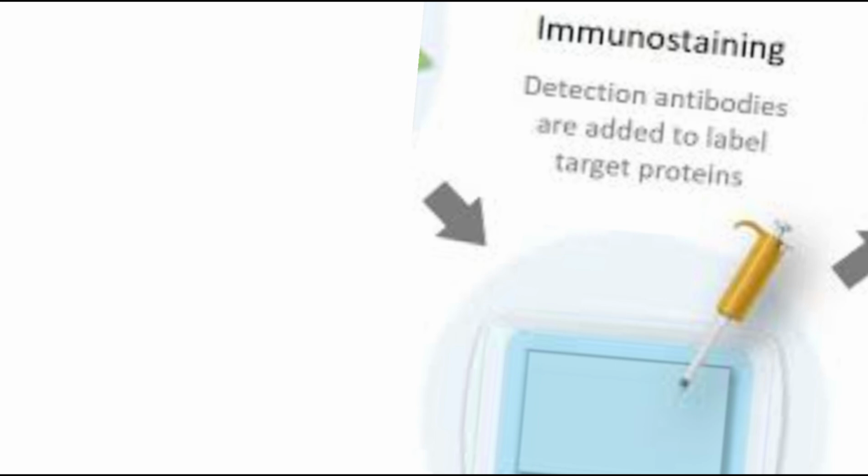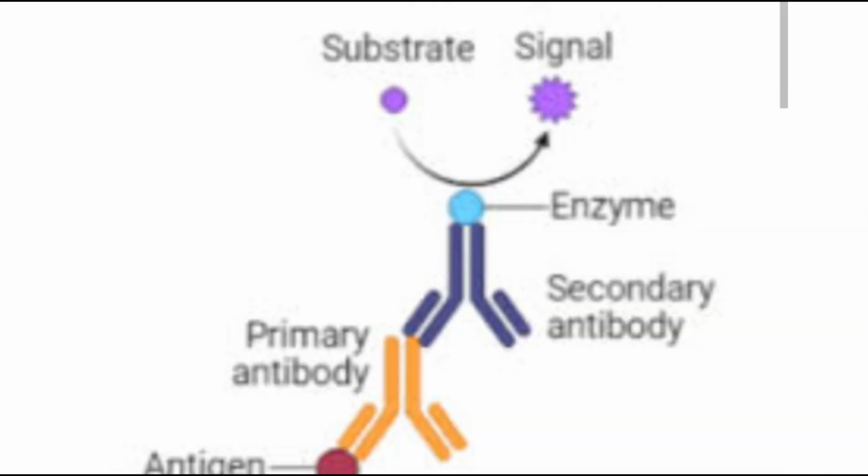Then primary antibody incubation. The membrane is then incubated with the primary antibody, like the patient's antiserum, which specifically binds to the targeted protein, that is the antigen. Then secondary antibody incubation. Next the membrane is incubated with the secondary antibody that is conjugated with an enzyme like horseradish peroxidase or alkaline phosphatase. So the secondary antibody binds to the primary antibody and this amplifies the signal, since multiple secondary antibodies can bind to one primary antibody.